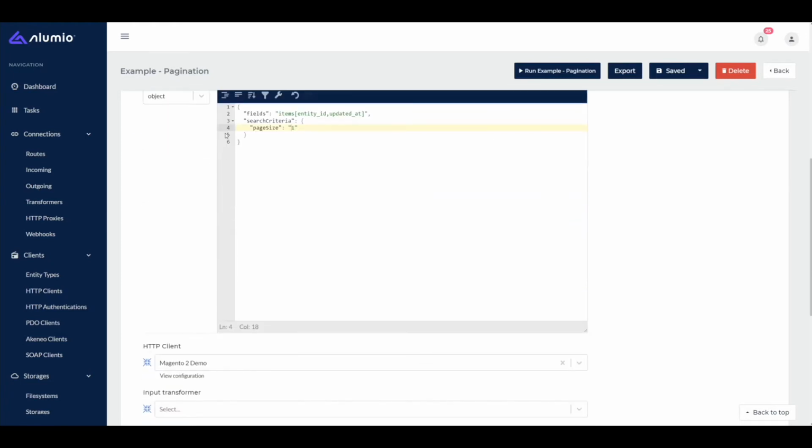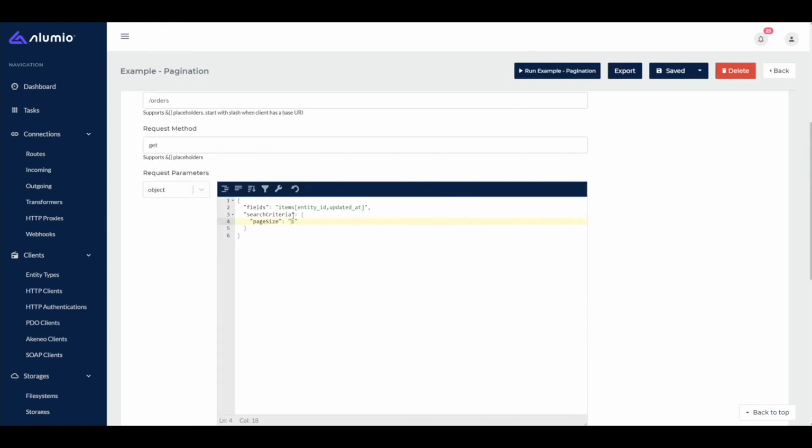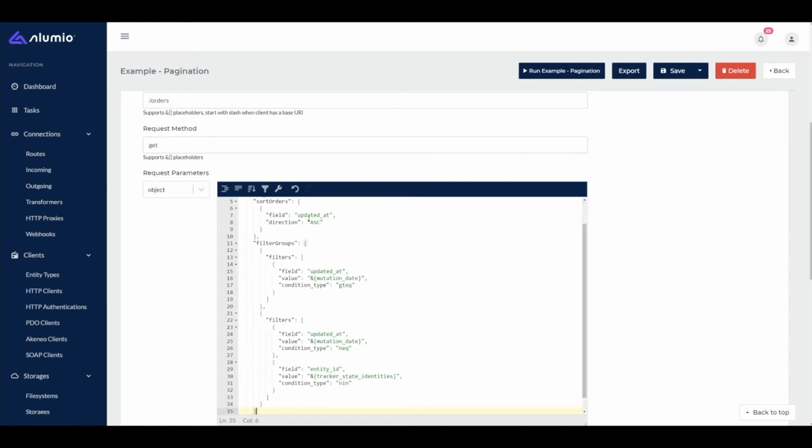Step 1 to apply this is to set up the filters that we want to pass with the request. In this case, I've already gone ahead and prepared the filters that are needed. But this is really specific to the system you're going to connect to. So check the documentation of the system you need to apply pagination for, and use what you will learn in this video.